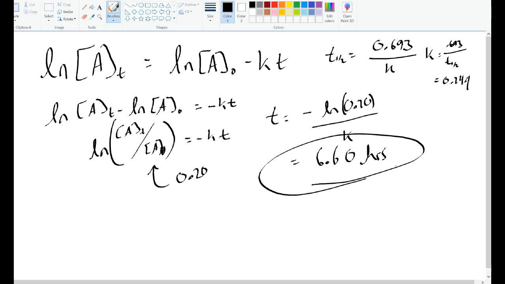All right. Generally speaking, that's how you can solve that sort of problem. How long does it take for something to happen? Sometimes they give you the starting and final concentrations or amounts or what have you. That's not always necessary. If they give you a fraction, like they did here, or a percentage, then you can just plug that in as the ratio of your two concentrations. And that is just as good a way to do it.